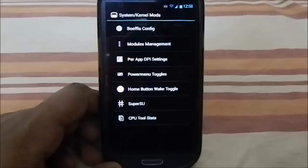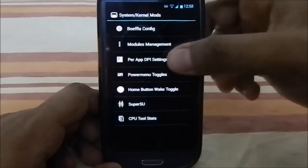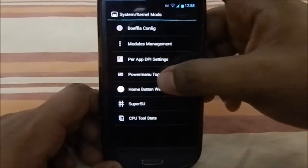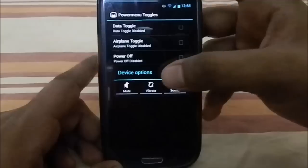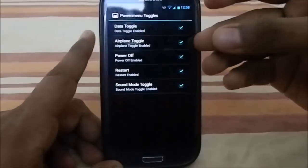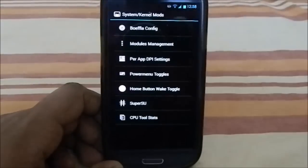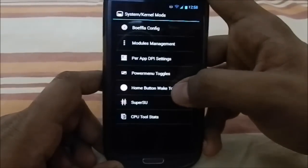So it will have some problems if you're restoring apps with Titanium Backup. So you do have this option to change the DPI settings per app, so that's pretty useful. Power menu toggles. Now, after you boot the ROM for the first time, you won't see the restart or power menu options. So you have to go here and tick whatever you want, and then it will be available here. So that's a pretty cool feature. You can have whatever you want there. It goes in rhyme with the minimal approach of AOSP styling. So that's pretty cool. Now, home button wake toggle.